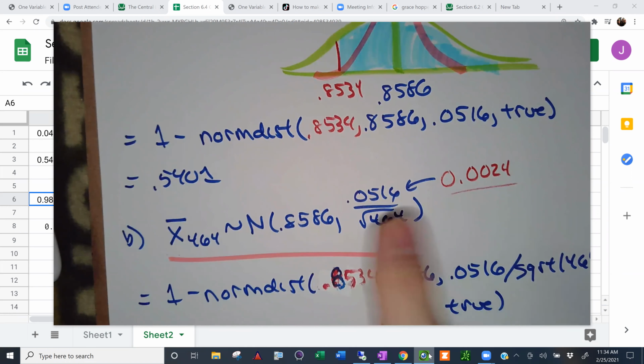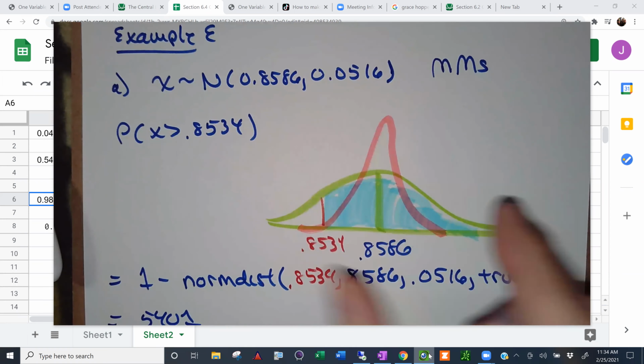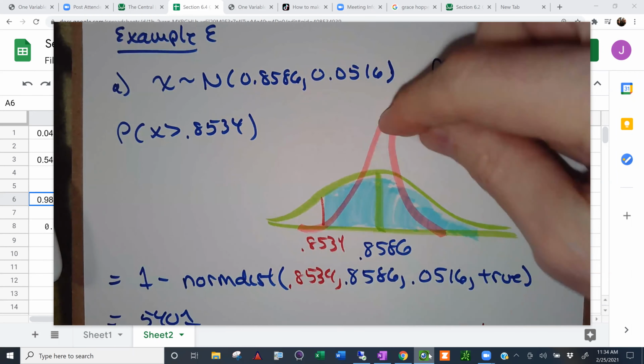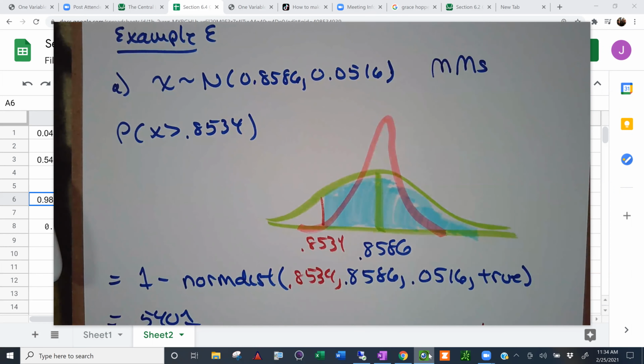That's the big part you've got to get: you're changing the distribution. It's no longer nice and spread out. It's getting squished. Well, that's a nice scientific term for us here. Squished. The standard deviation is decreasing, so all that probability is piling up closer and closer to the mean.